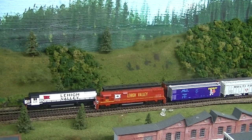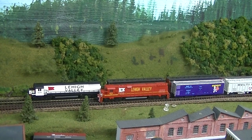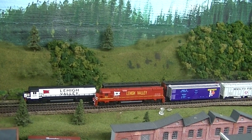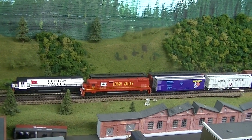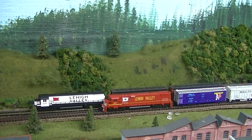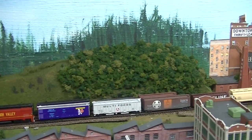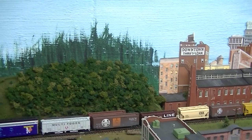There's the two new boys in the back there, the 628 and the 630 — Alco Centuries. Got them all decoded up. They run nice, stay on track, don't derail. Somewhat good pullers, though I thought they'd be better pullers than what they are, but they're not quite as heavy as they should be.